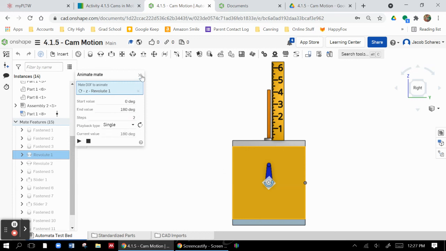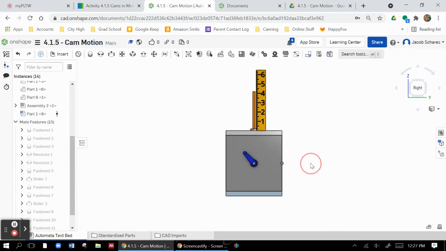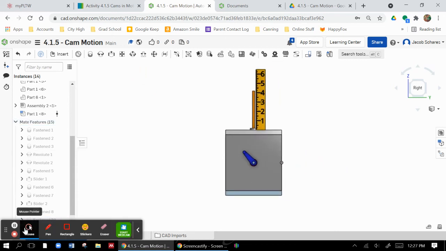You're going to be recording those into a Google Sheet. Once you've got them in a Google Sheet, you can select your data table there and make a graph out of it. And that's what you're going to be submitting, that graph that you've made of all the data. And that's pretty much what you've got to do for this one.